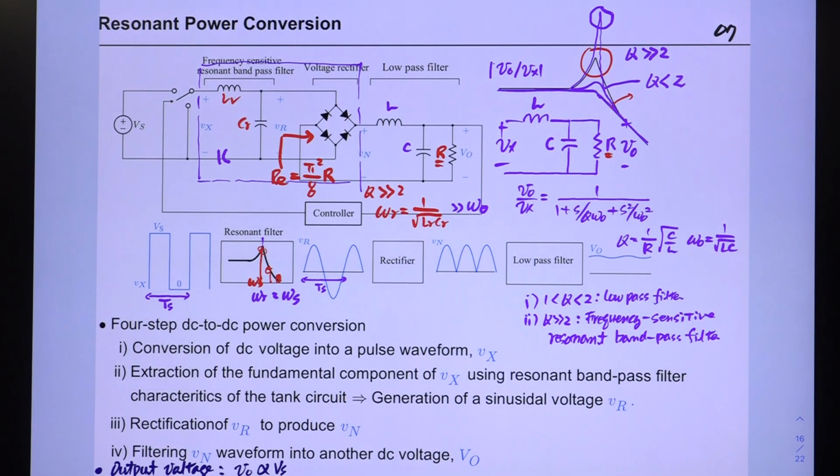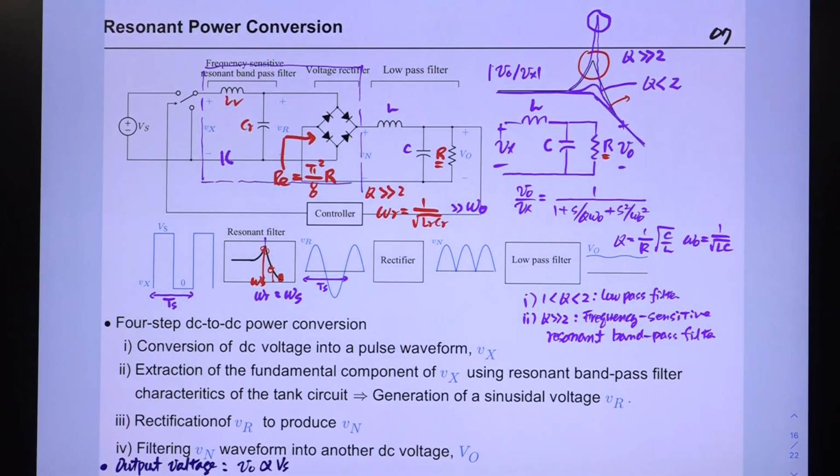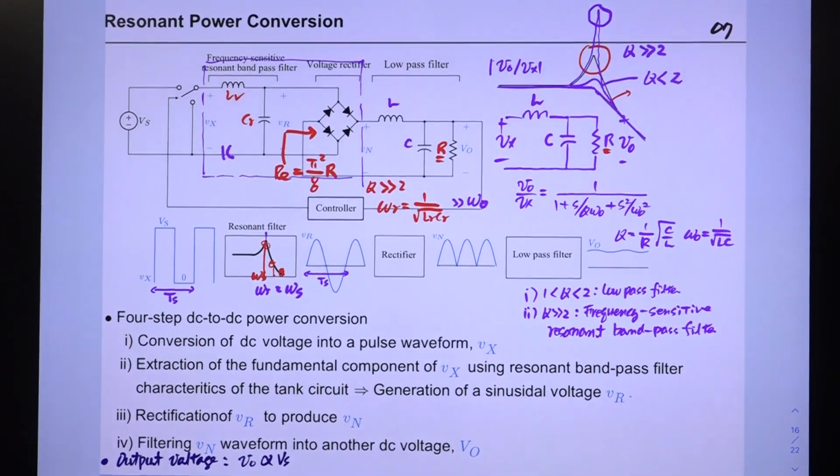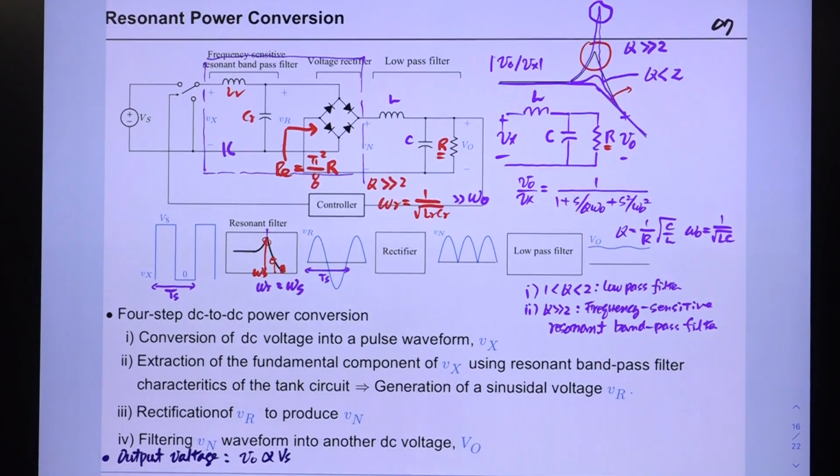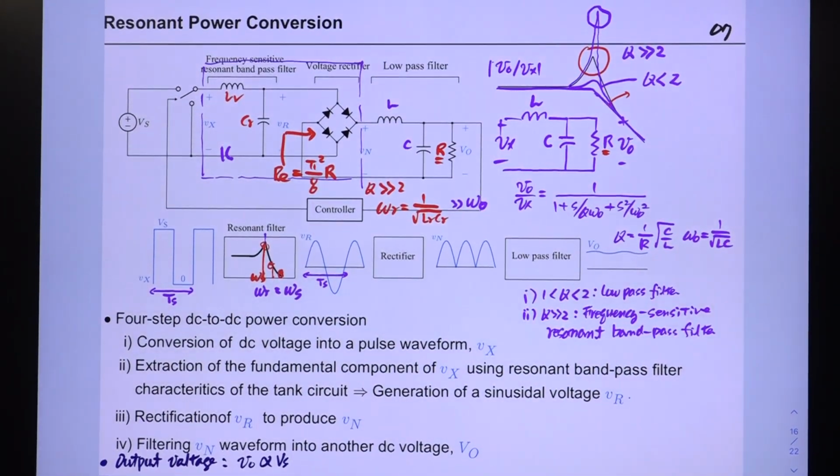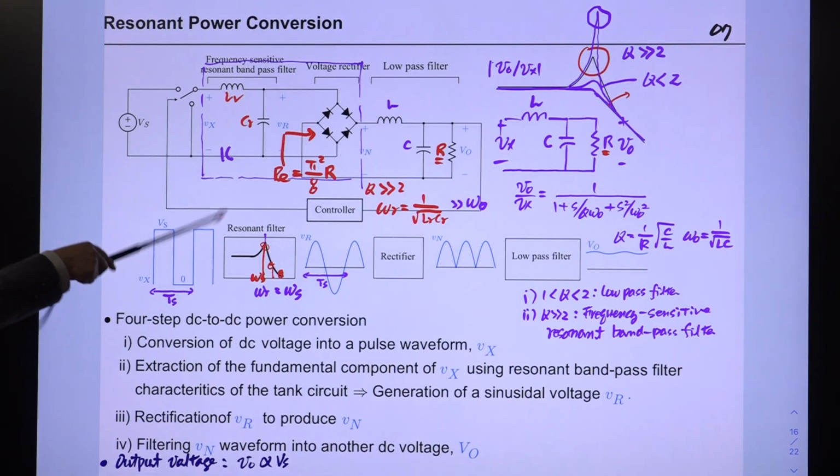All right. I'd like to repeat two of the previous lecture slides. These two slides explain the basic concept of the resonant power converter, which is extremely important for the remaining part of this lecture. So this is the simplified schematic of what is called a parallel loaded series resonant converter.